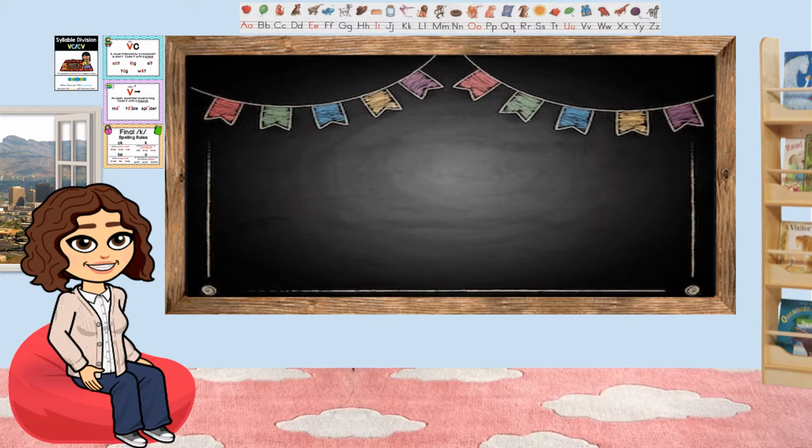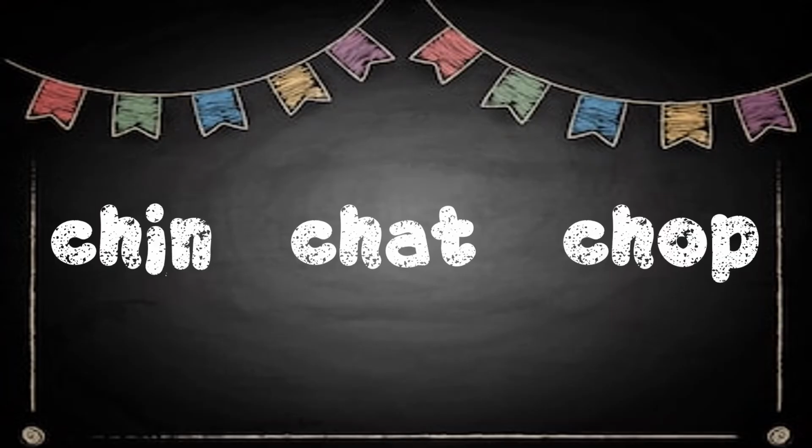Welcome, boys and girls. Listen to these words and listen to the sound in the initial position. Chin, chat, chop. What sound do you hear in the initial position? Ch. Let's take a look at the words up here on the board. Chin, chat, chop. What is making the ch sound?